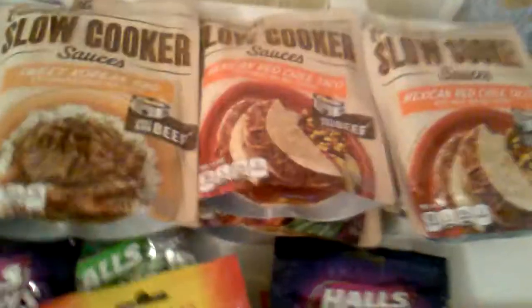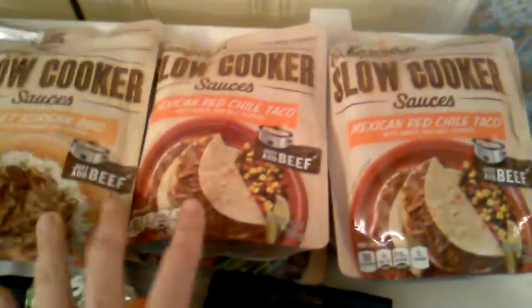This had two $1.00 off clearance coupons on it, so I picked that up for $1.99. No coupon on that one. These are free this week with a dollar off of one — they're on sale two for $4.00, used a dollar off one, and picked those up for free.